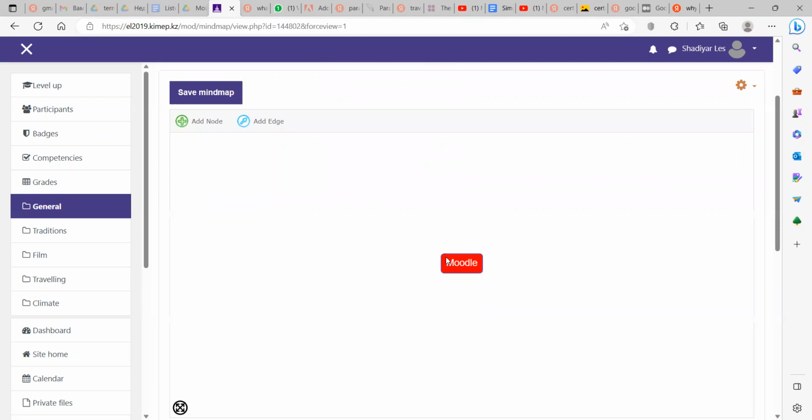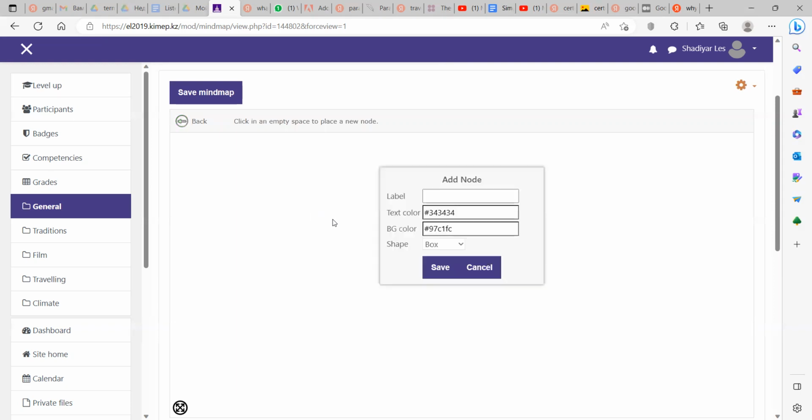In order to add other parts there, you can press the button Add Note, and then you're welcome to click with your mouse where you want to put that circle or that mind map arrow.